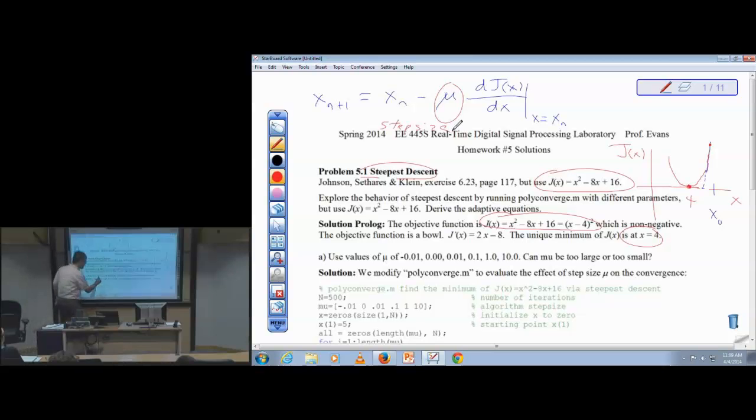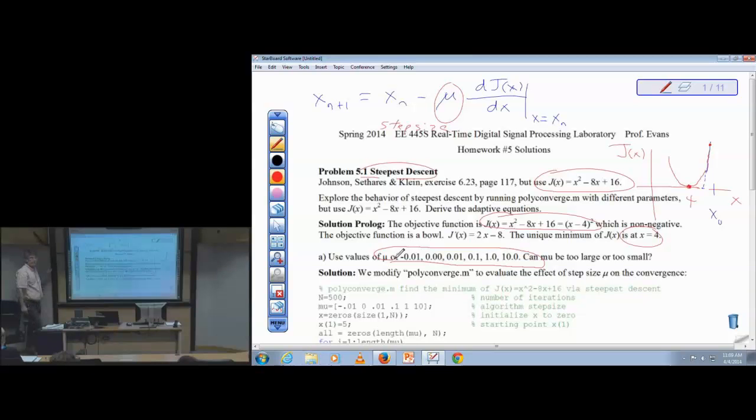So in the problem, you're asked to look at a bunch of values of mu, and a few things can help you right away. Mu of minus 0.01, what's going to happen there? It's going to go for the maximum, which of course never gets reached. So it's going to just go off, go uphill. What happens when mu is 0? You don't move. There's no update.